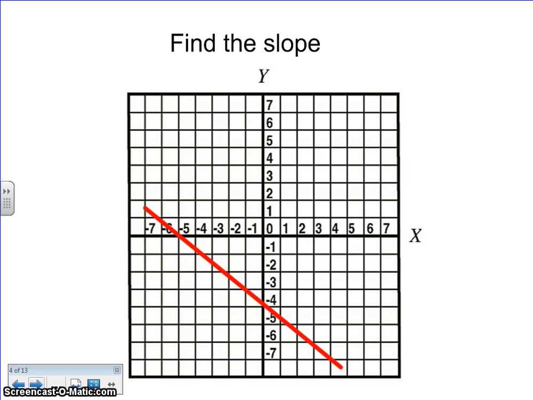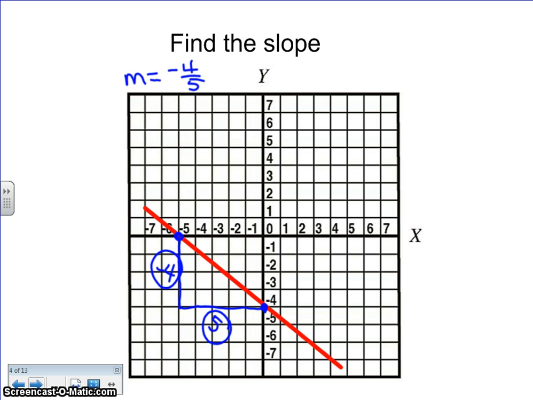You can hit pause on this if you want to before I show you the answer and try to figure out the slope. If we're going to find the slope, this looks like a pretty good dot to start with right here. To go from left to right, we're going to go down 1, down 2, down 3, down 4. So I'm going to put a negative 4 right there, and we're going to go over 1, 2, 3, 4, 5. So it's down 4 over 5. So this one is going to have a slope of negative 4/5.